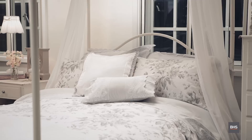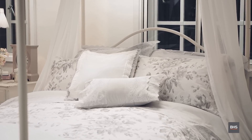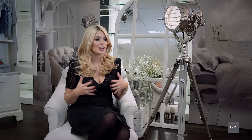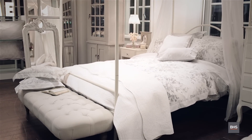I think that if you are starting your bedroom from scratch, get your bed right first — be that through the bed linen you put on or the bed itself. The canopy bed is one of my favourite items from the collection because it's such a beautiful standalone piece. Even if you've got nothing else in your bedroom and that is in the middle of your bedroom, it's going to look beautiful.